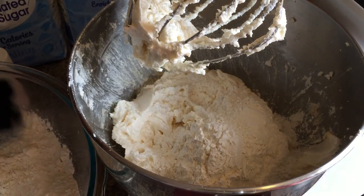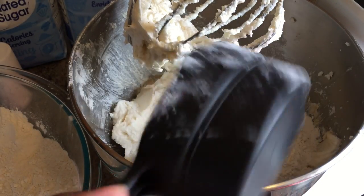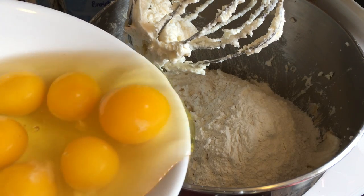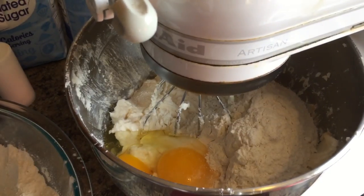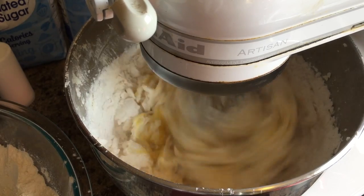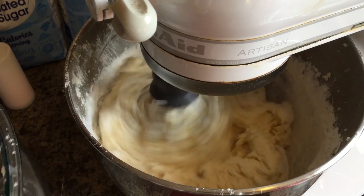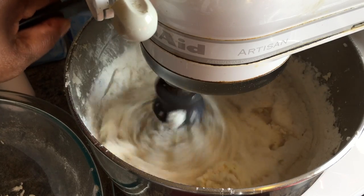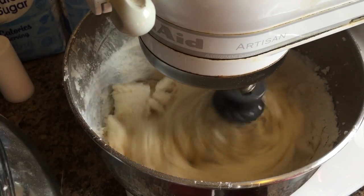I'm going to put a little bit of flour in right now, then I'm going to put about one or two eggs in. Then we're going to mix this up. There's one, let's get two in there. Mix it on low, which is just fine. Once it starts to get incorporated, we're going to put a little bit more flour in. Can you guys see down in there? A little bit more flour.